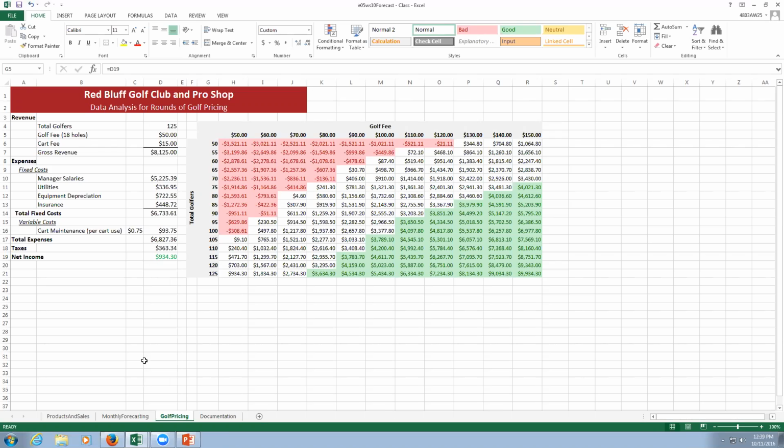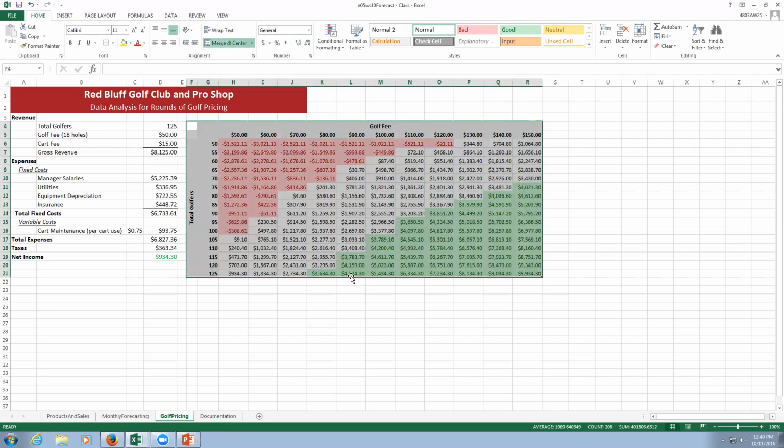All right. So if you grabbed all this over here, including the total golfers and the golf fee, then you'll have all zeros there. And there's no way to control Z it back. If I just delete the whole page? You have to start from fresh, yeah. But don't worry about it, just so you guys know. That's why I said make a backup.